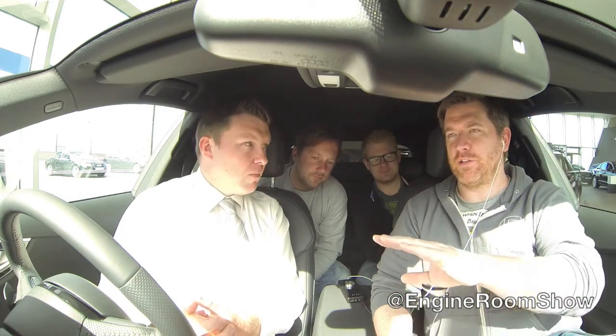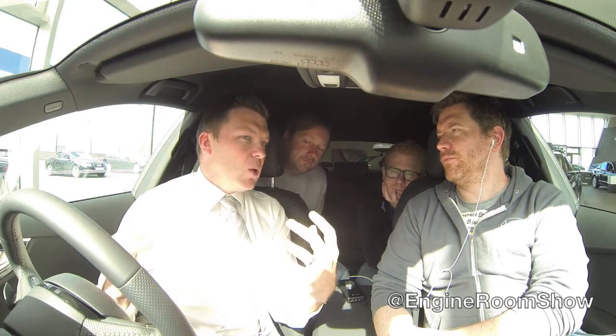Isn't it also true that in order to minimise road noise and aircon fan noise and engine noise, the system also does stuff there? Yeah, exactly. What's it actually doing? There's speakers built up here. Most cars will have that, and once they hear the noise increasing, they adjust, but Bang & Olufsen just bring it to the next level. They take in fan noise, road noise, speed, everything comes into effect. And chattering children. Yeah, and they adjust the sound accordingly. They do it all automatically. I think they spend something like 300 hours tuning every system.